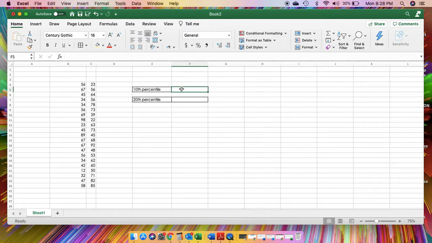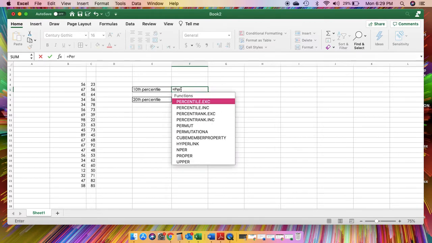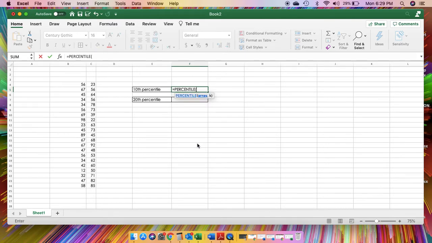In order to do this, we need to make a formula in Excel. Whenever you create a formula in Excel, you start off with the equal sign. So in this box right here, I'm going to hit the equal sign, and then start typing the command percentile, and I'm going to find percentile. Now, the next step is to highlight all the values in your list that you want to calculate the percentile for. So I'm going to highlight all of these values and hit enter.